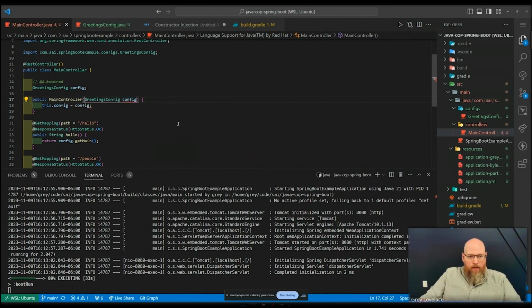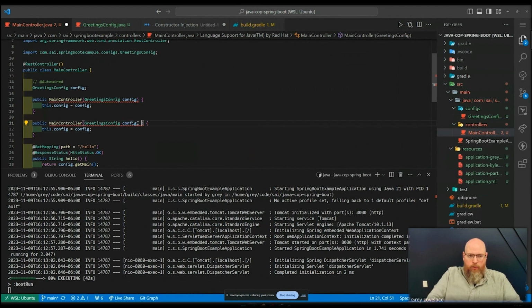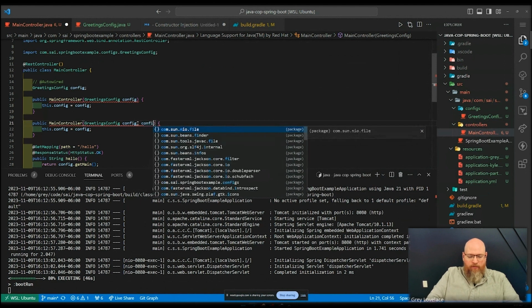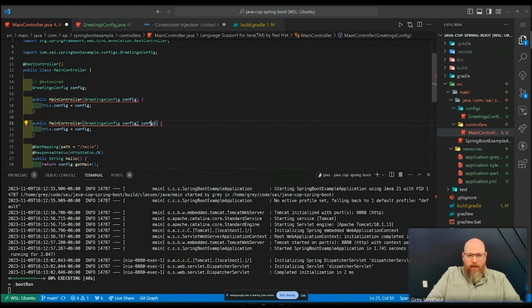So I also think that there is a way, if I had two of these, like let's say that we had two different constructors going on here, config two. I don't really know what this is. This is just going to be some random thing that we don't really care about. Name. We're not even going to use it in here. We're just going to define it. So now I have two controllers, and I would imagine when this starts up, it's going to be confused because it's not going to know which one to use.